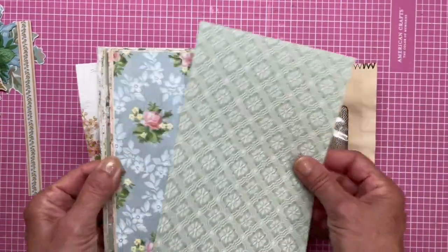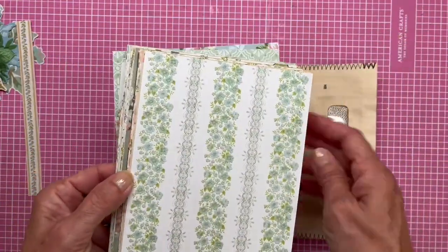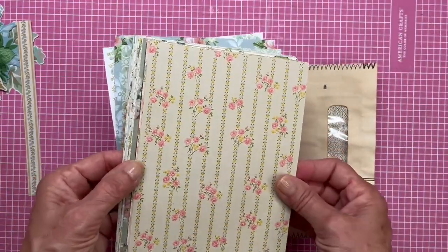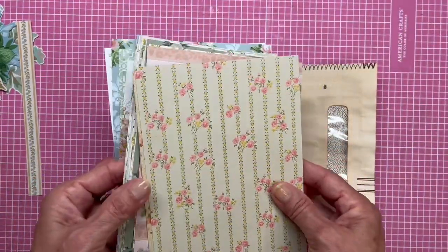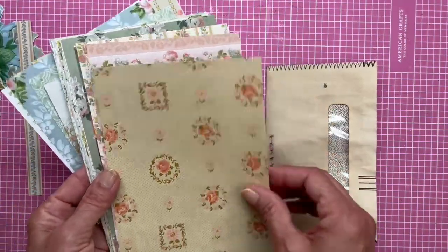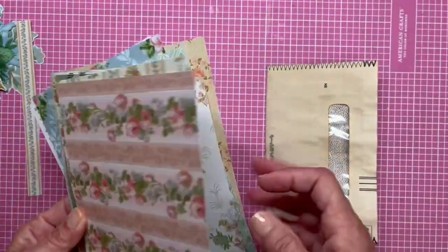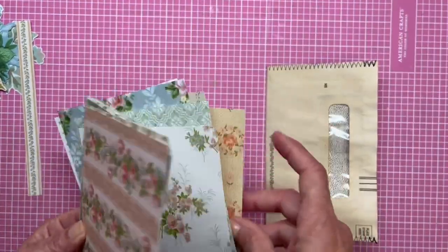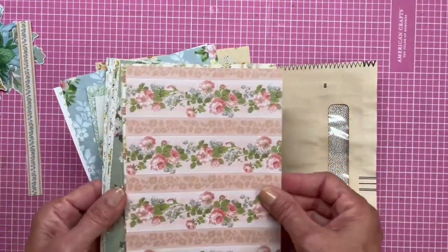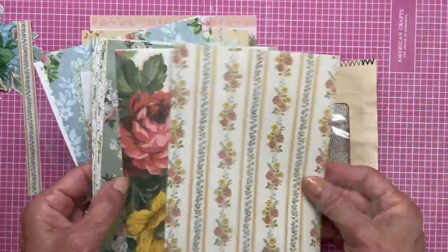So I'm going to flip through here real quick and look for a piece that I want to use for this. There's a lot of pretty, I guess these are faux wallpaper, old wallpaper images. And some of them are really, really pretty. Would go nice. I want it to contrast though, so something like this doesn't give a whole lot of contrast. So I'm probably going to choose one of these more green or blue pieces.